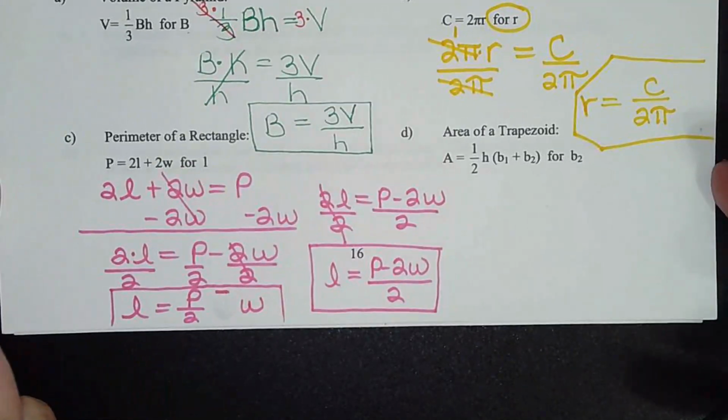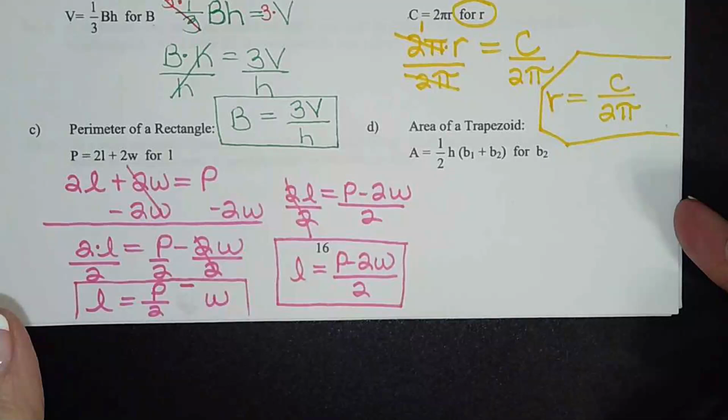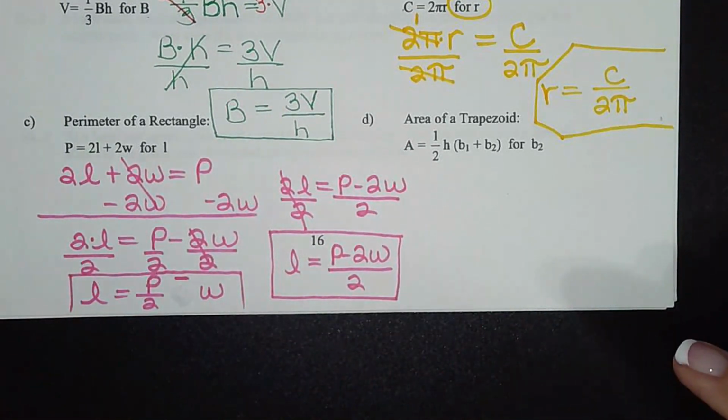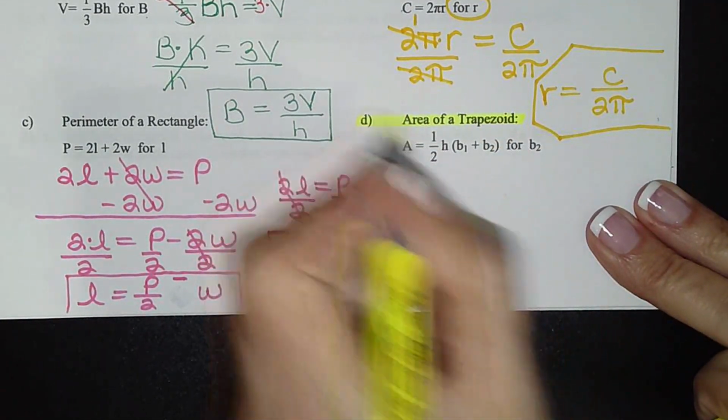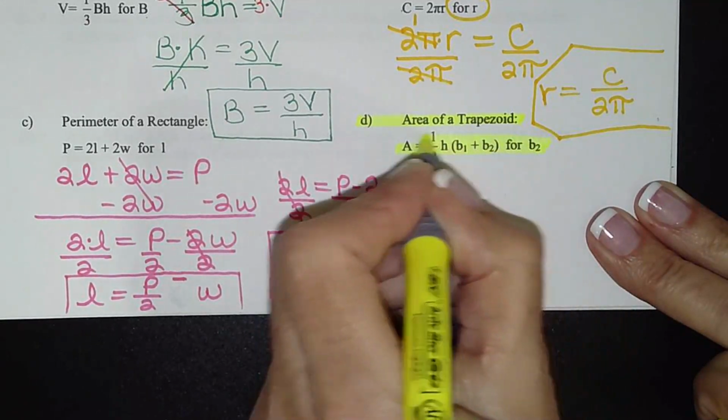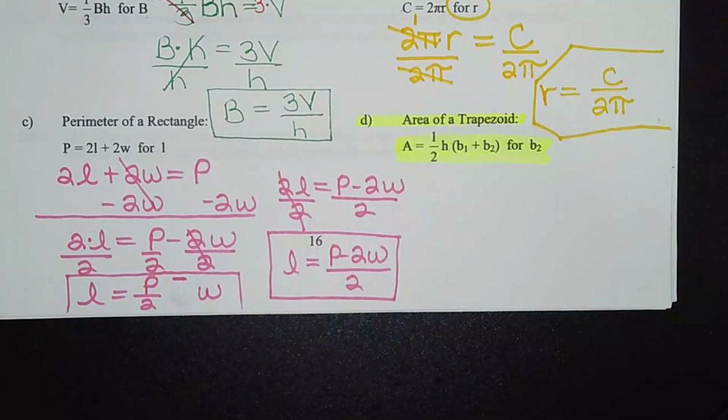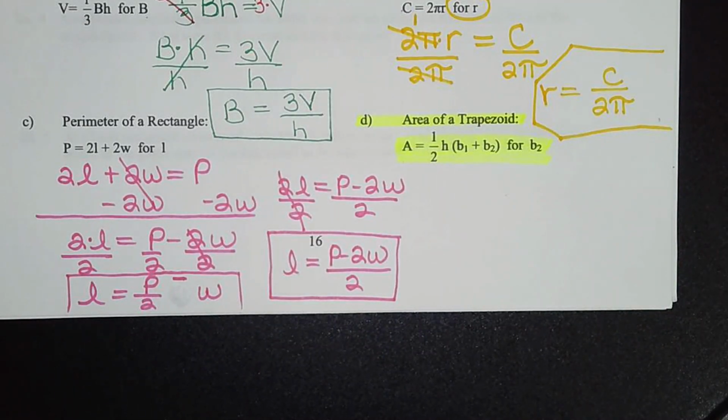Okay, for the last problem on this video, you get to practice, and this is the one I put on the test. So this is a great one to practice on. So remember what I said. First thing you do is get rid of the fraction. Then maybe flip the equation over if you need to. Maybe distribute if you need to, but your goal is to have B sub 2 alone by the end. Okay, go ahead and work on that one and come back when you're ready to check it.